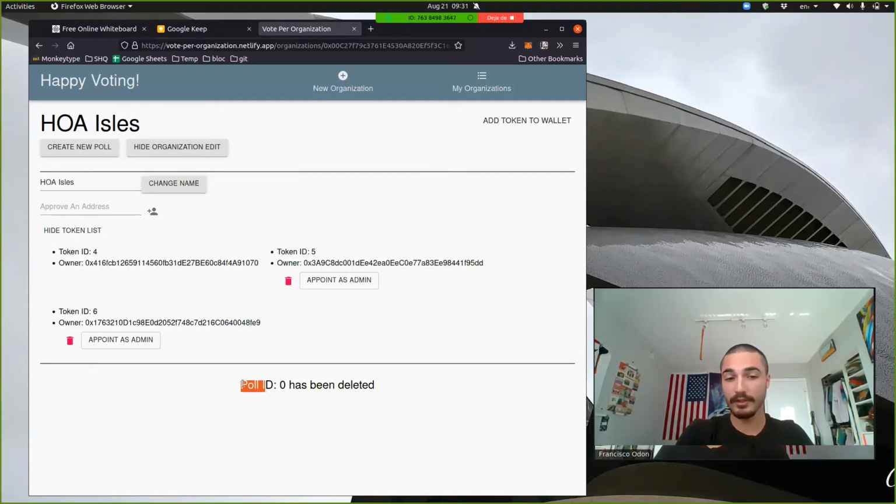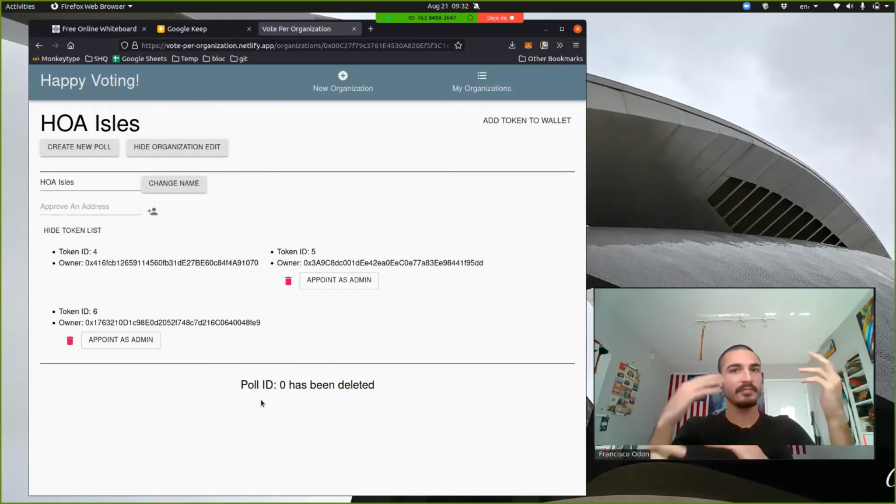So now this poll has been deleted, but it shows you that the poll has been deleted because I think transparency is pretty important. And it also stops the admin from creating polls, you know, at random or at their leisure. I do want the admin to be intentional about the kinds of polls that they're creating. So I think by having this feature that it'll delete the poll for you, sure, but it's still going to show you that poll was deleted. I think that's an important feature just to make sure that the admin isn't creating polls out of nowhere. You know, they have to be really intentional about that.